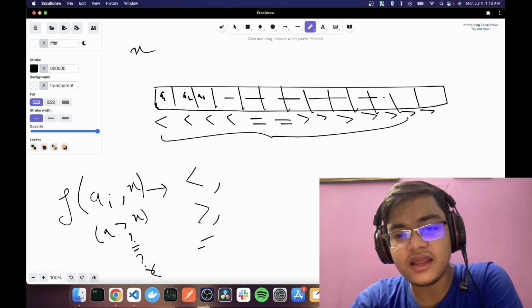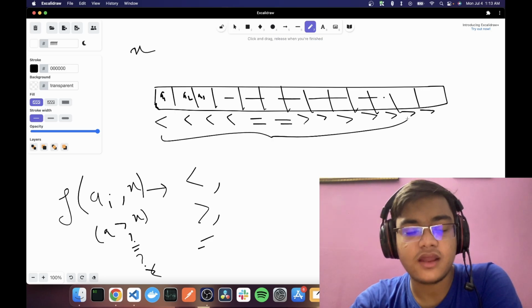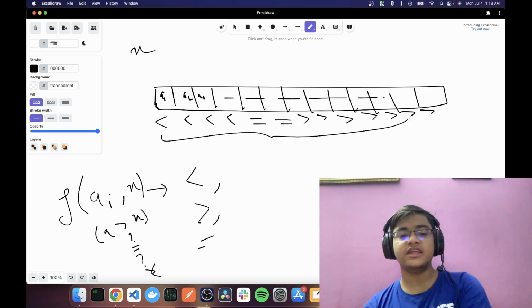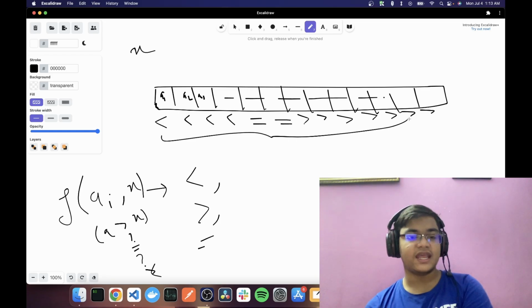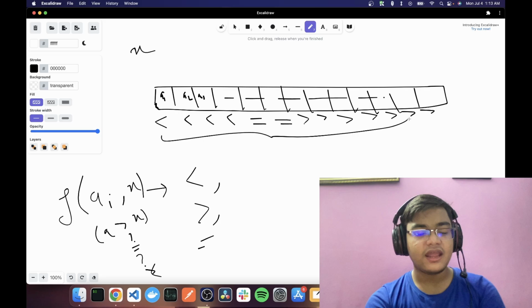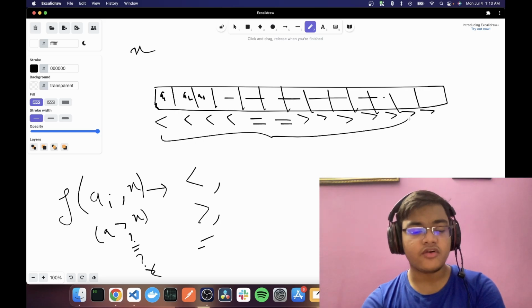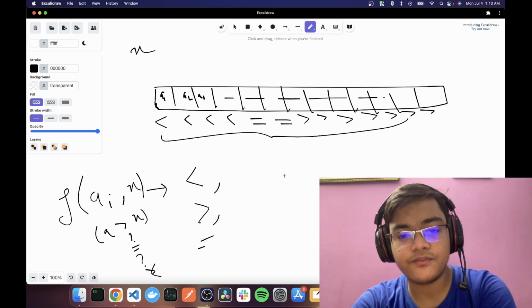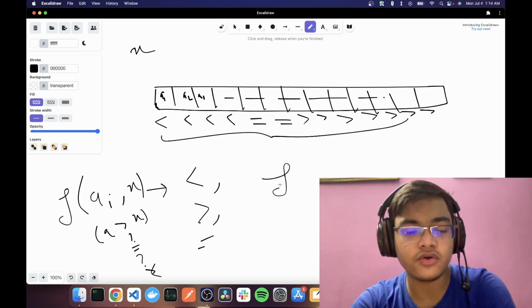Now, this type of thing is what you can binary search. It's not necessary to have a sorted array. You can have any sequence.